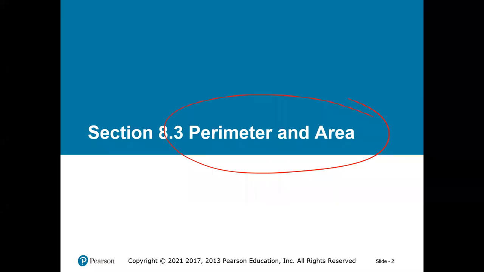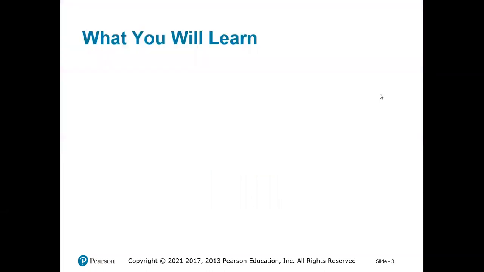Hi, everyone, and welcome to a new section on geometry. This time we'll be talking about perimeters and areas. After talking about points and line segments and rays and lines and angles, now it's time to talk about how to calculate a perimeter and an area of a two-dimensional geometrical object. Like I said in the previous lecture, you should be familiar with these things.